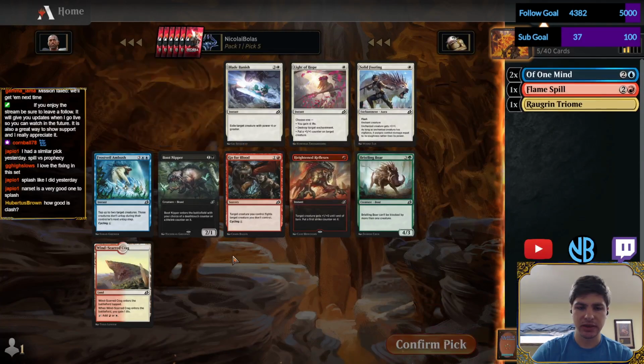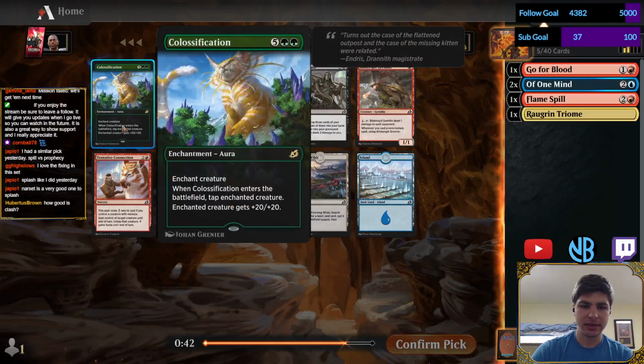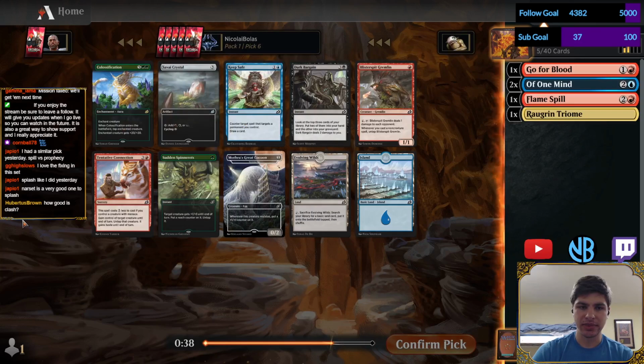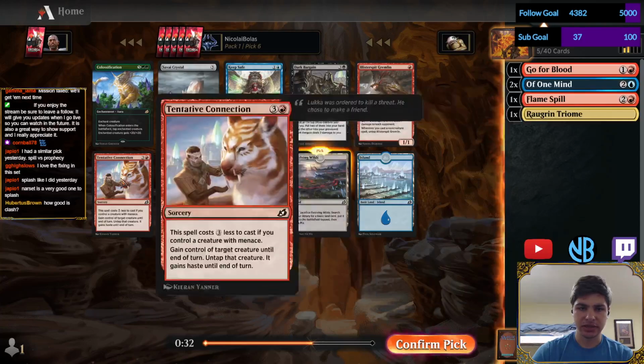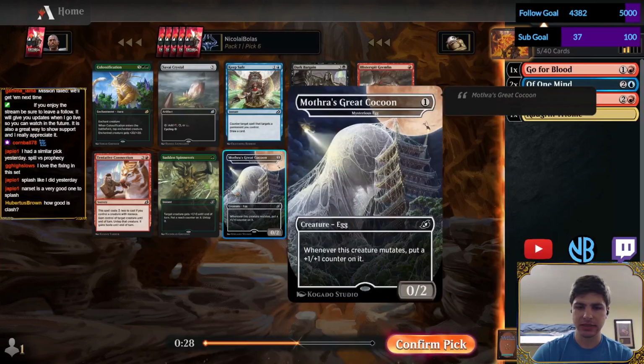You've been seeing a decent amount of red cards, feels like. This one's funny. +20, +20. Not particularly good, unfortunately. So Evolving Wilds, one of my favorite cards to take. Just leaves myself a lot more flexibility, and just good in my 2-color decks.